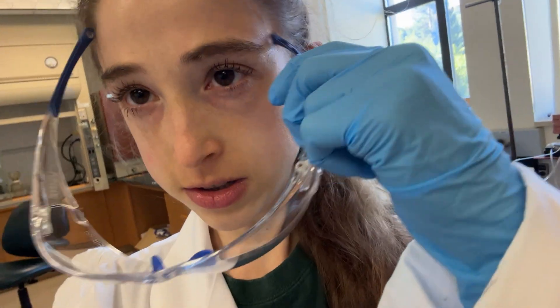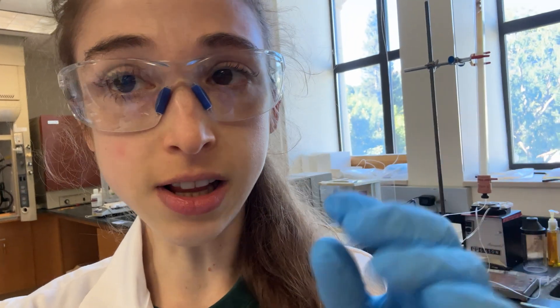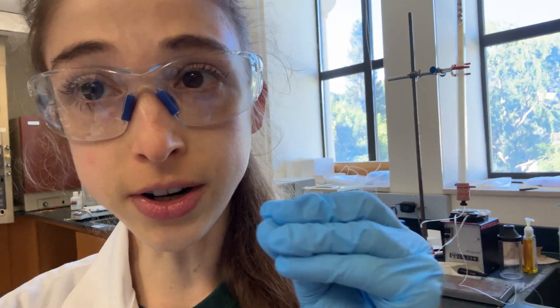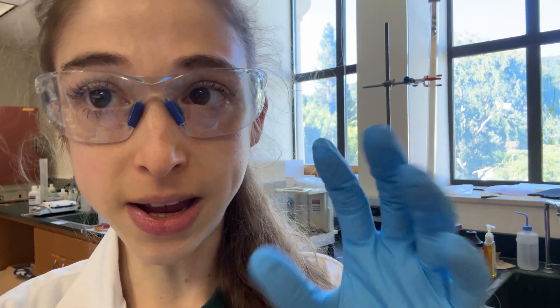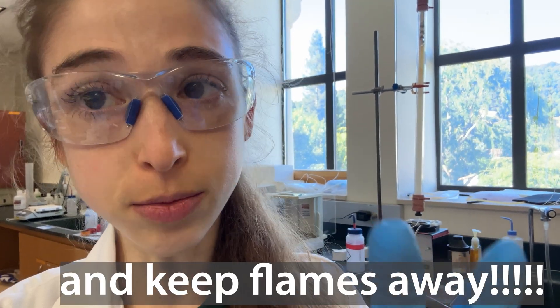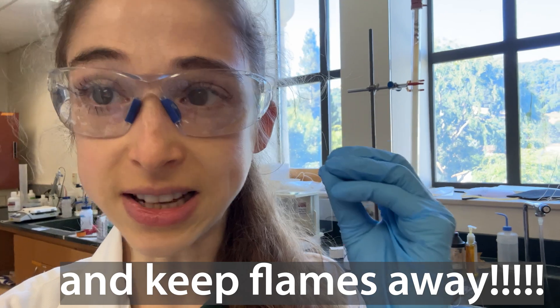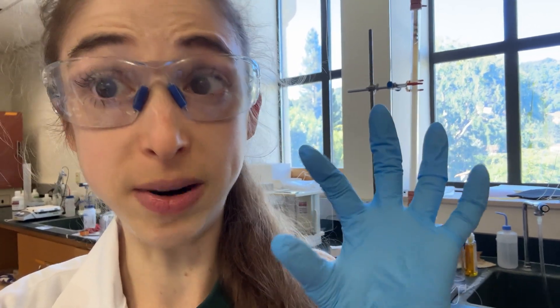Safety first: wear goggles as well as cryogenic gloves if you have them, to protect your fingers. You don't want to get dry ice on you and you don't want splashing. Splashing is minimized by adding the alcohol to the dry ice rather than adding the dry ice to the alcohol. Still be really, really careful and make sure you don't get that stuff on you, because freezer burn is really serious — like frostbite.